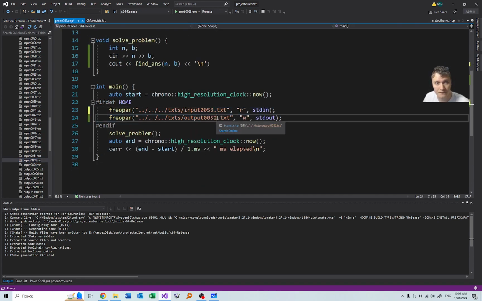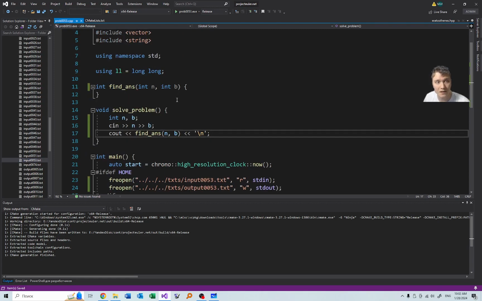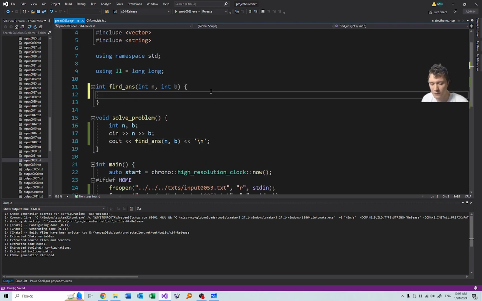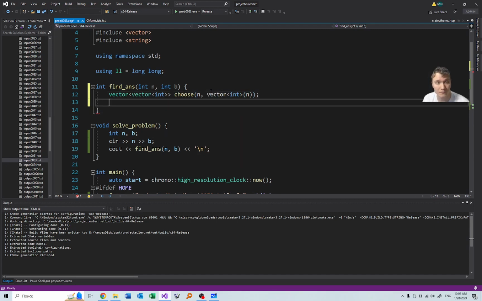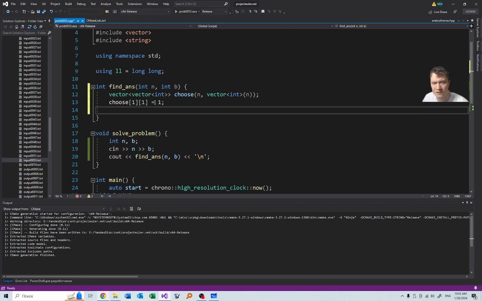So we create a vector of int, choose, of size n, and vector int of n as well, for example. Now we go through, we say that choose 1 1 is 1, 0 0 is 1.